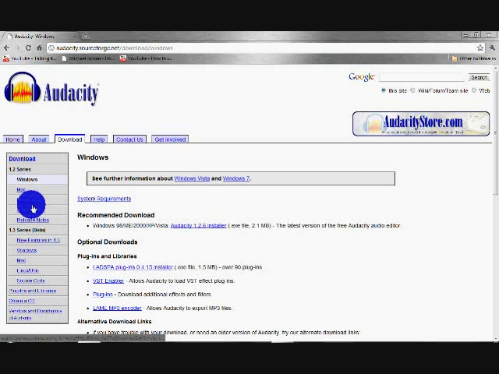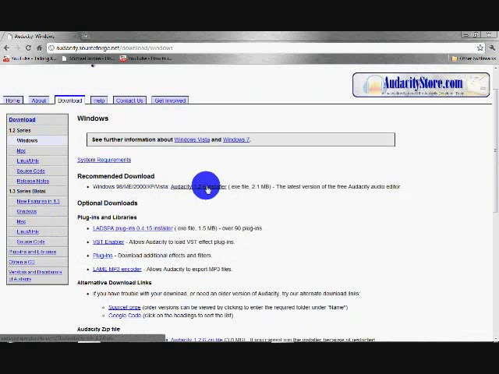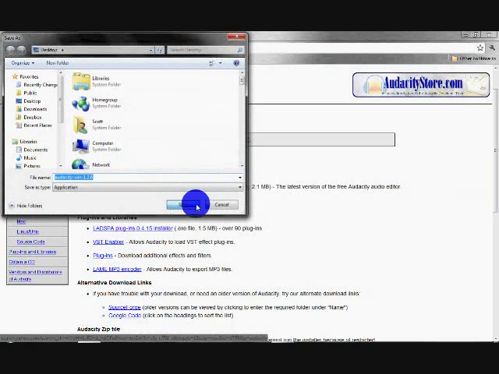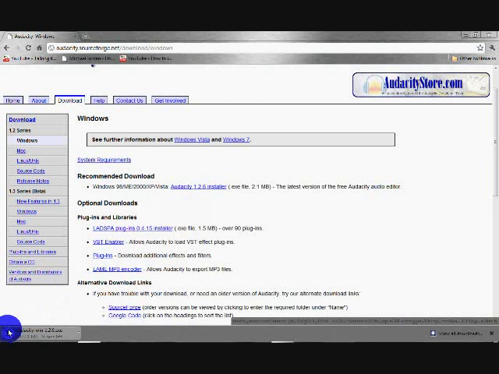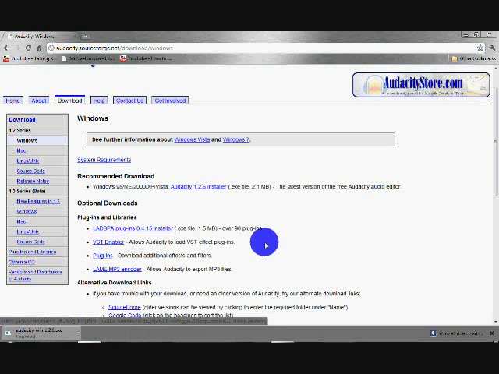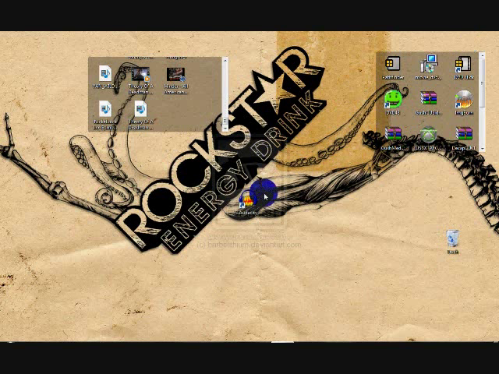You're gonna wanna click Windows, Mac, Linux. You can do this with any program, it'll work. I've tested it on all operating systems. So you're gonna wanna download the thing. There's plugins and all sorts of extras you can get for Audacity, however you pronounce it. But I canceled it since I already had it installed.